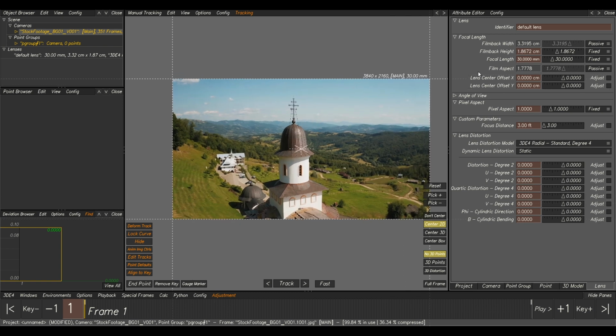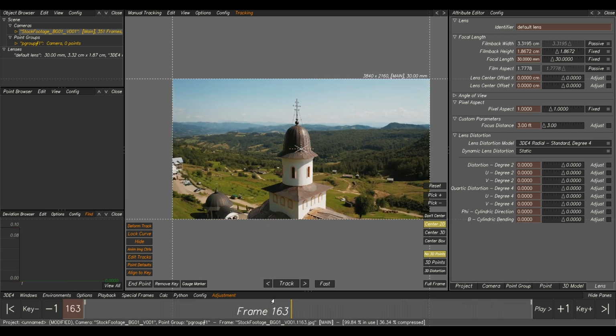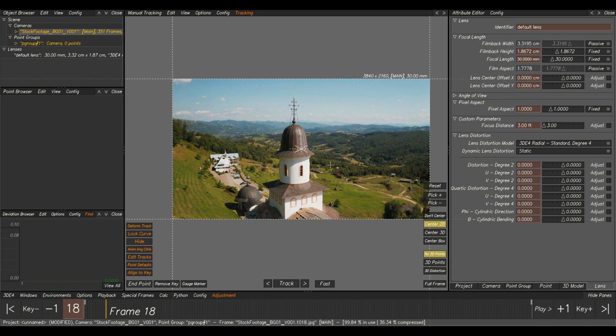And with a drone shot, we can probably safely assume that it could be anything lower than a 50mm. Bigger lenses are heavier, so I'm not sure if they're going to put those on drones, but we can see this is a really wide shot anyway. So this is possibly a 25 or something like that. You'll start to see that sort of thing further on when you're working on shots and doing tracking. You'll just start to recognize focal lengths.